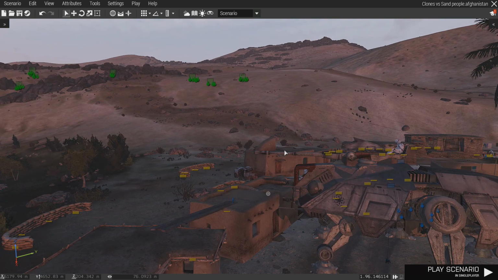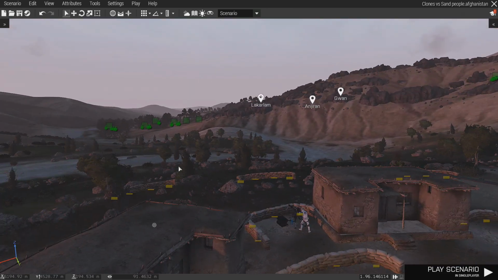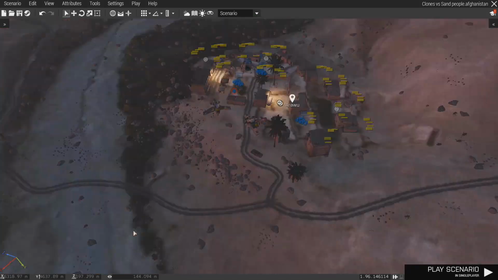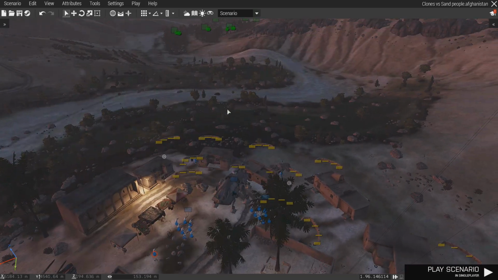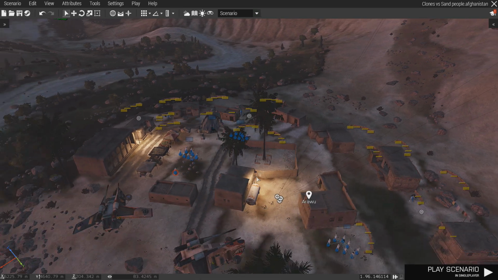But then again, the only gun it really has is this one. So it's somewhat balanced. So we'll see how it will go. And so the goal for the clones is just to survive and beat off the attack. That's all the clones have to do to win this match.